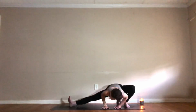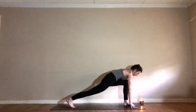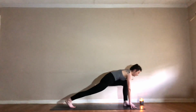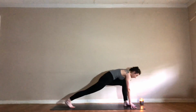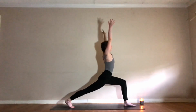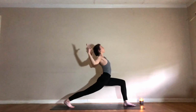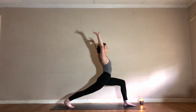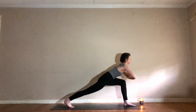And then let's gently release, placing both hands onto the mat, lift the hips up, and then come into a lunge position at the top of the mat. Left knee is stacked over the ankle. And then once you're ready, inhale, high lunge, lifting the arms up. Exhale, cactus the arms. Inhale, arms reach back up. Exhale, release the hands down.